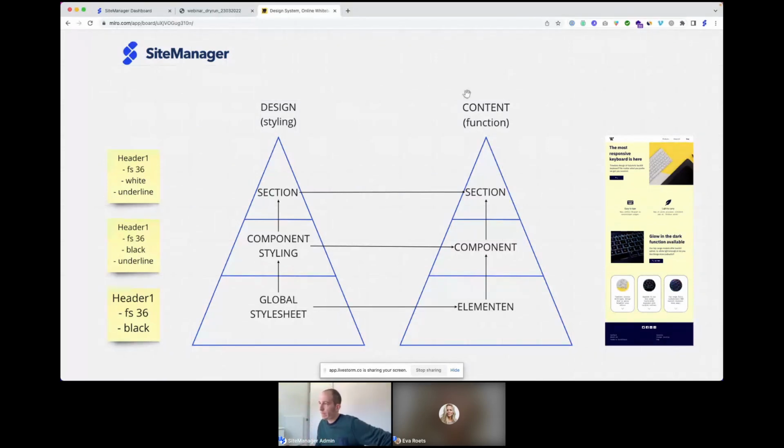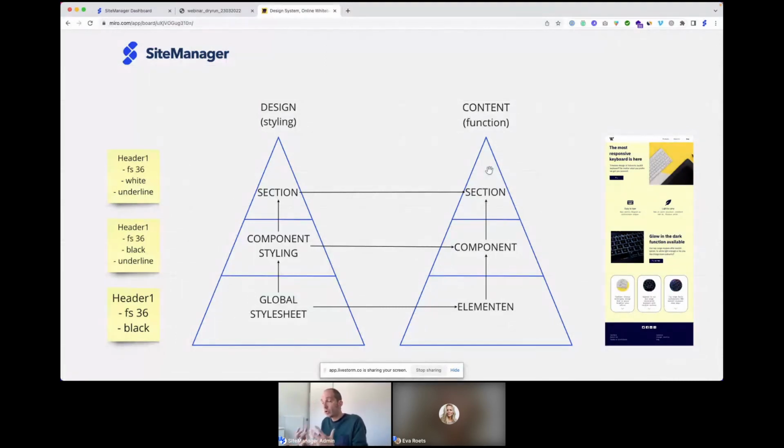When you look at a web page, you see that most web pages are built out of different horizontal blocks that are built on top of each other. We call this kind of blocks sections. If you see here where my cursor is, you see the hero section, a feature section, an image with a content section, a card section, and a footer section. So that's the top of the pyramid. The section is a unique place on your landing page with unique content in it.